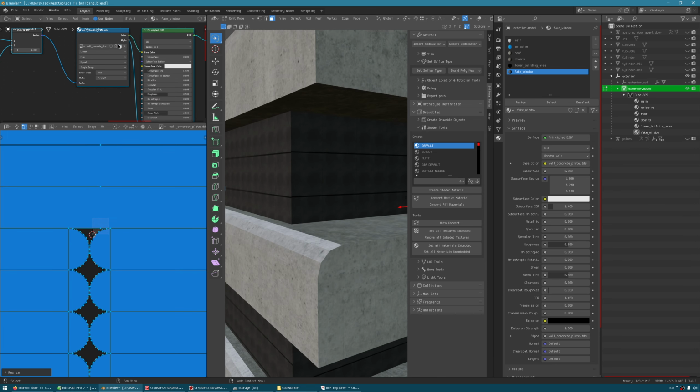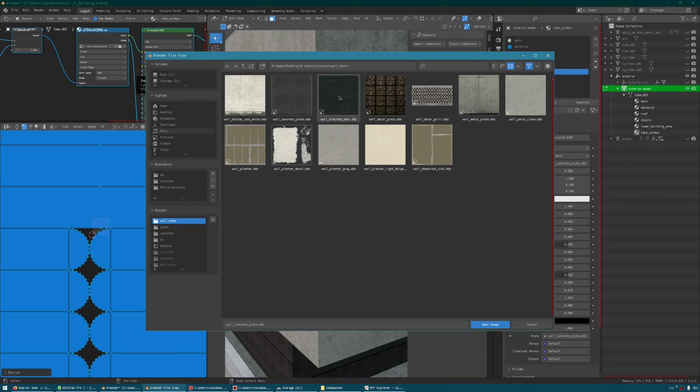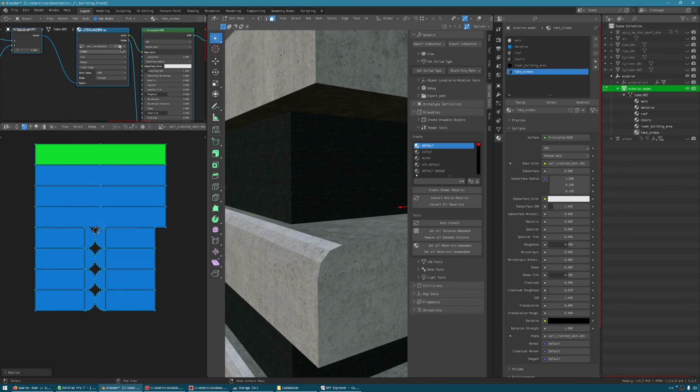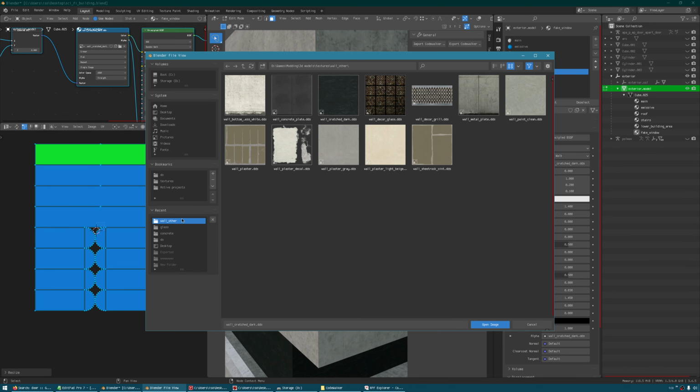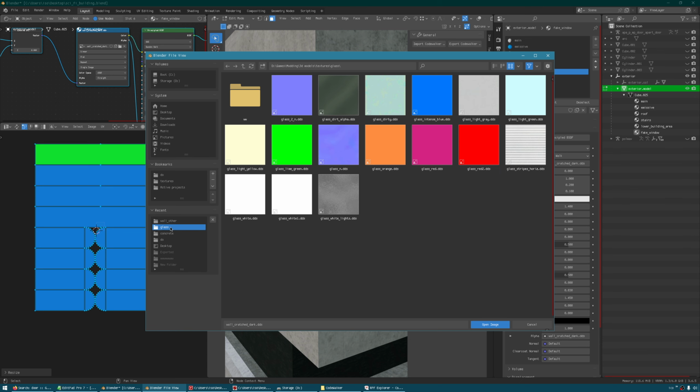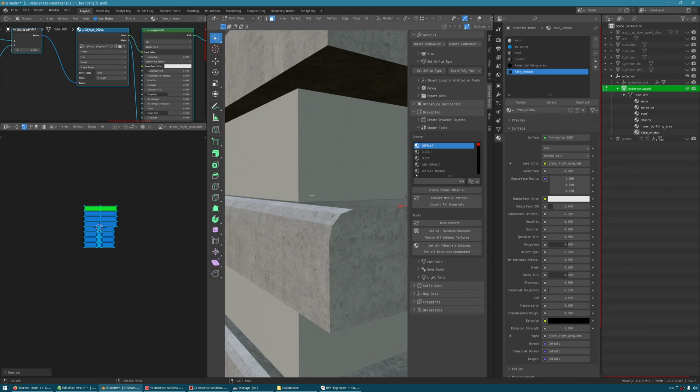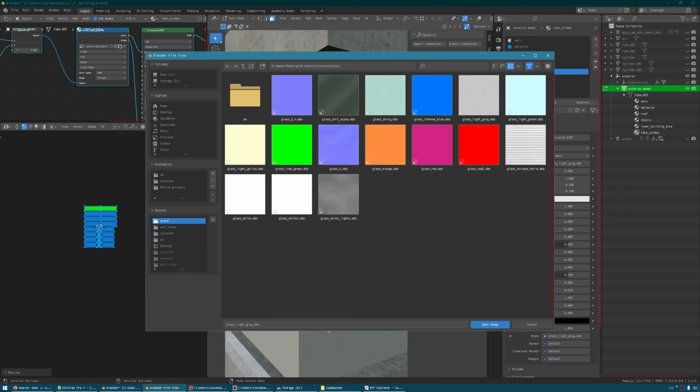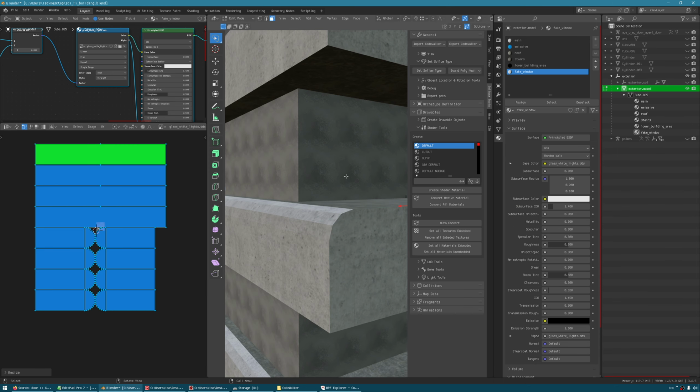Yeah, this is the wrong texture. I need something with a tiny seam.